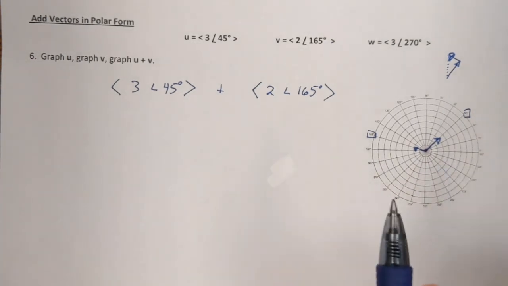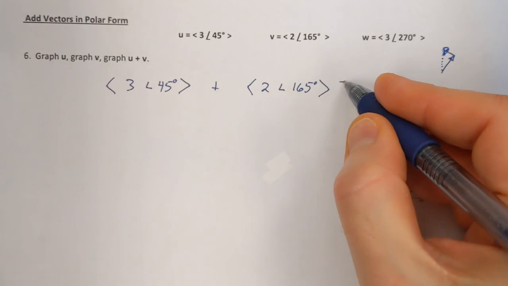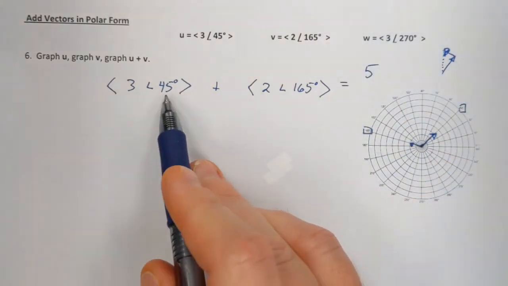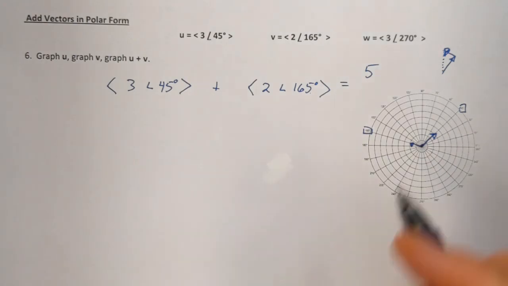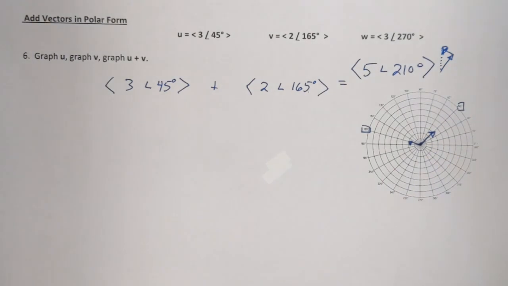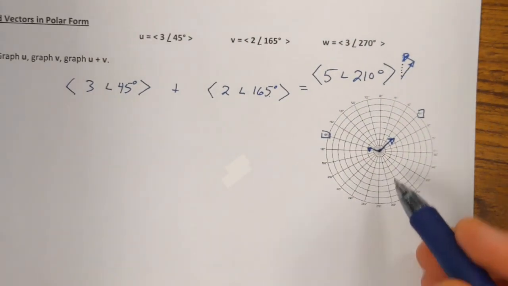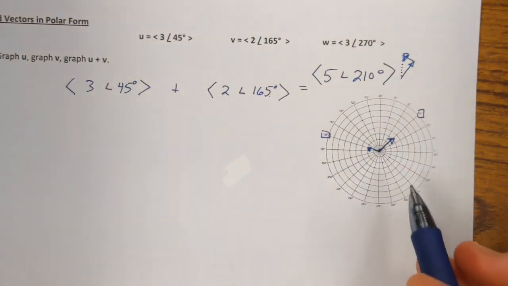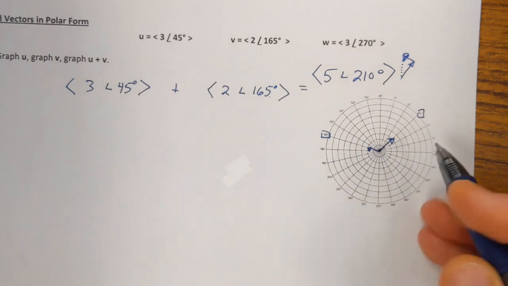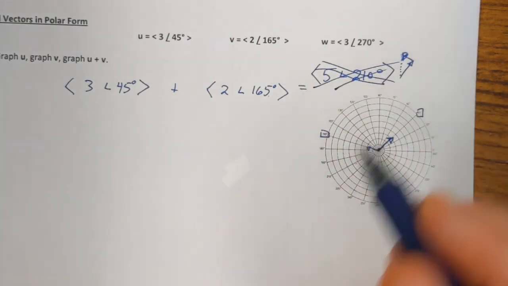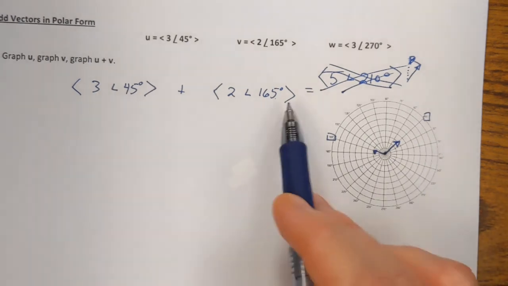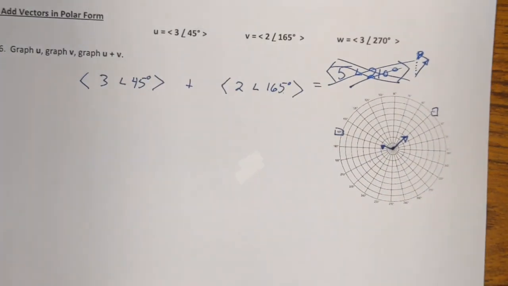but otherwise, you absolutely cannot add these together. So the mistake a lot of students want to make is to just add these together and say, 3 plus 2 is 5, and 45 plus 165 is 210. And I wish it was that easy. But guess what? That doesn't work at all. There's no way you would add these two vectors together and get a resultant vector heading out here to 210 degrees. It just flat out does not work. You can't find a resultant angle by adding two angles together. It doesn't make any sense.